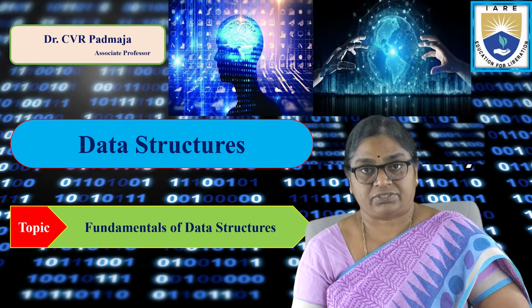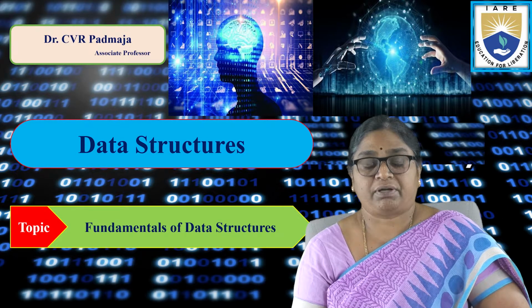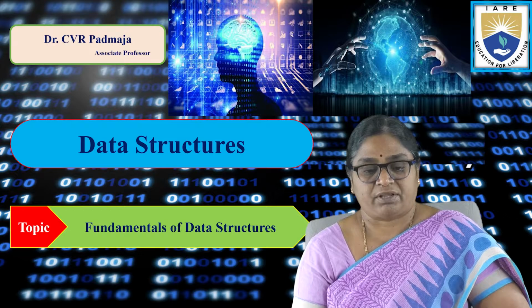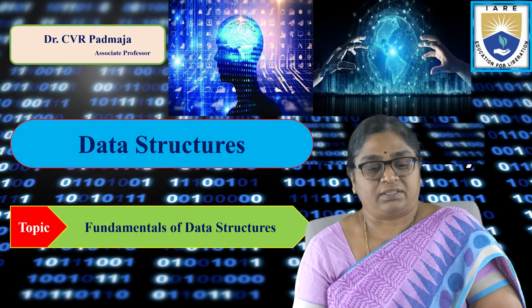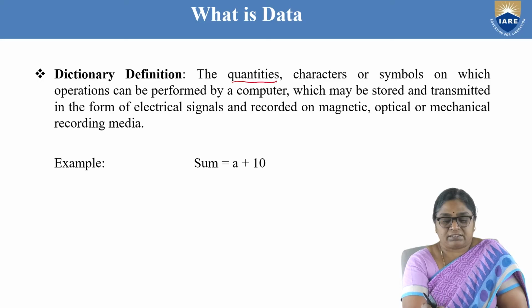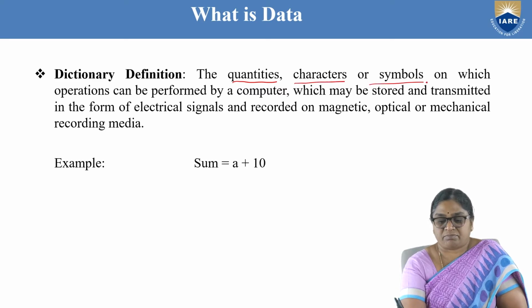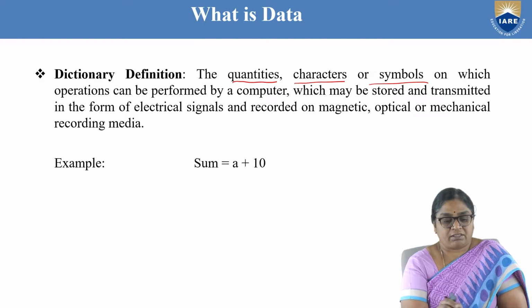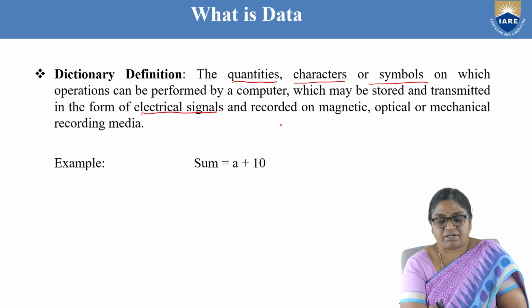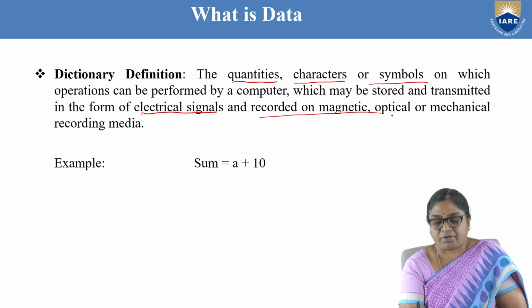Before understanding data structures, let us try to understand some basic terminology which will help us in understanding the data structures. Now, what is data? To understand what is data, let us go with the dictionary definition. The quantities, characters, or symbols on which operations can be performed by a computer, which may be stored and transmitted in the form of electrical signals and recorded on magnetic, optical, or mechanical recording media.